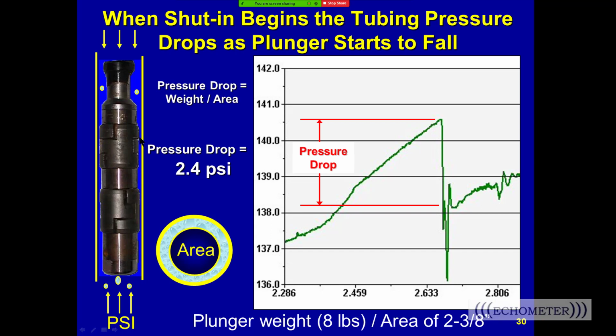A solid plunger or a brush plunger has a small gap, and as the plunger runs in the well, they check the OD of the plunger periodically, maybe every 3 months or less, to see if the wear has caused the plungers to leak too much. And so the brush plunger tends to wear out a lot faster than the solid plunger or the padded plunger. But the padded plunger is in contact with the tubing wall to provide the seal.